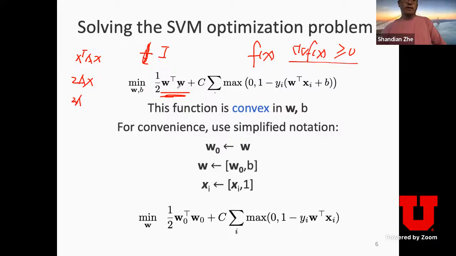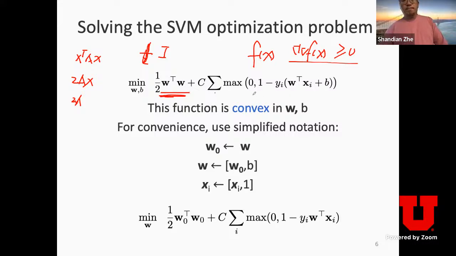So here it just means A is the identity, for the quadratic function. So the Hessian is just the identity. Of course, the identity matrix is positive definite, so this must be a convex function, right? If you don't feel comfortable about this, just look back at the definition of convex functions and their properties, and verify by yourself. We just want to emphasize why this is a convex function, right?